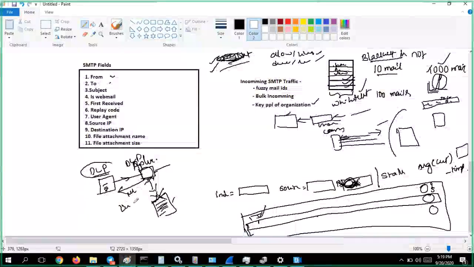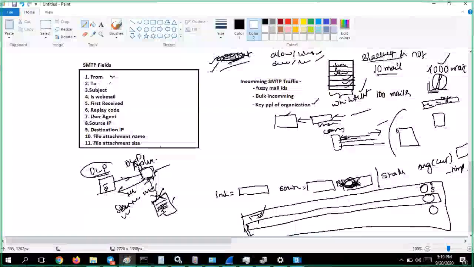Some IT person will communicate with you for further investigation. Now the data you sent, which has some source code, is blocked by your DLP device. Correct?